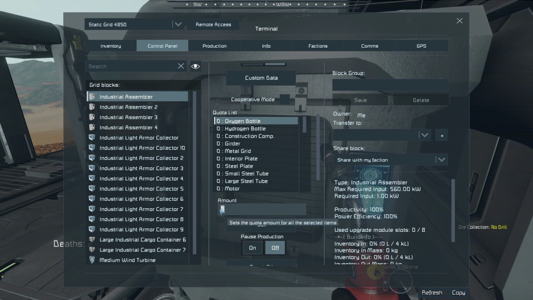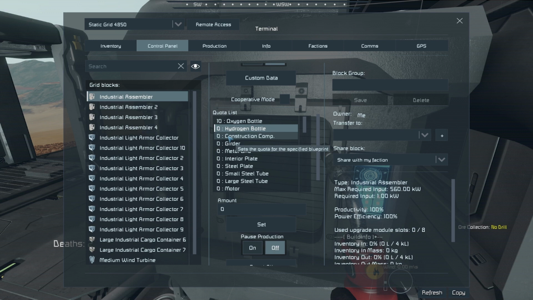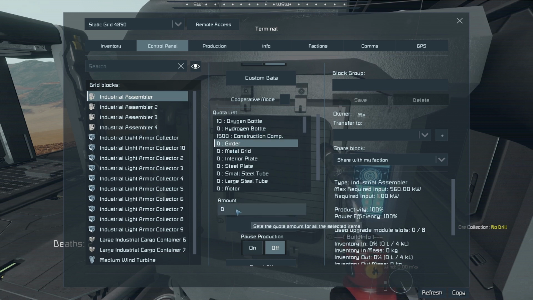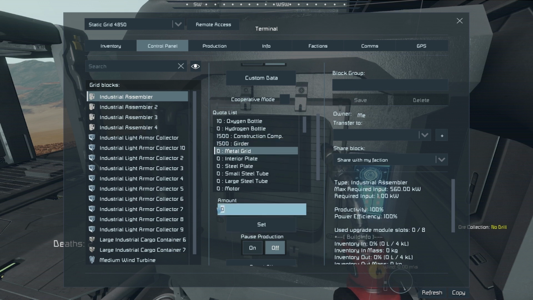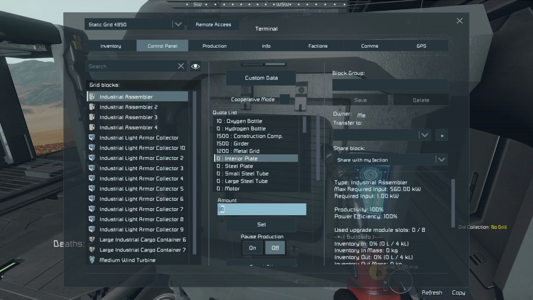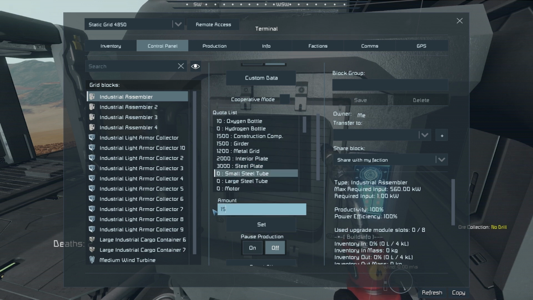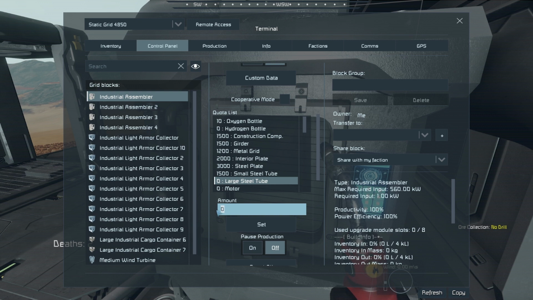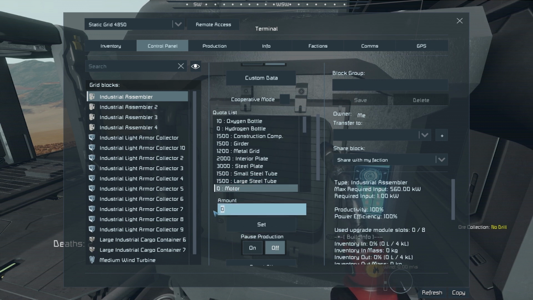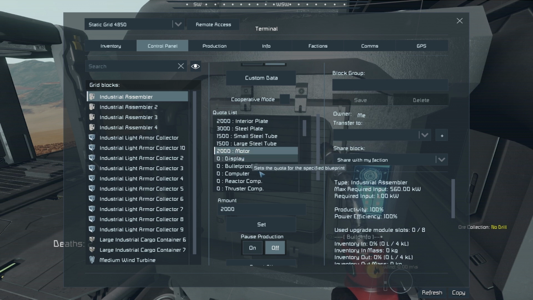Since this is a low oxygen planet, I'm gonna set the quota to like 10 of these. We can't use hydrogen bottles at the moment, so I'm gonna leave that alone. Set this to 1500. I don't need a lot of those trying to get off the planet. It may seem like a lot, but at the same time, it's not. I'm probably gonna have to do a couple loads, because I have to bring everything over. This needs to be like 2,000.